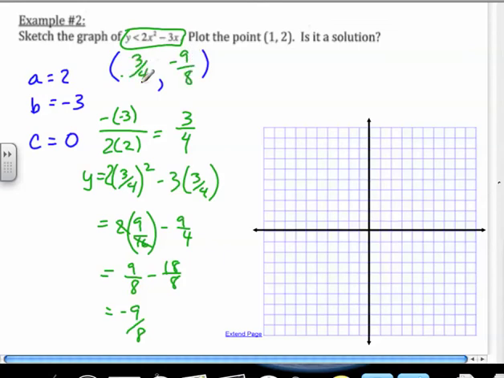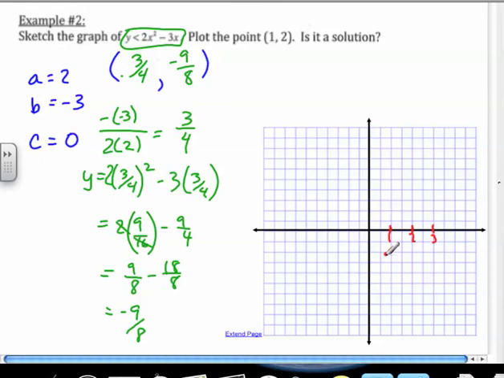Remember, this is 3/4. Okay, so my vertex, and for this one, folks, you know what I'm going to do? I'm going to let 2 units equal 1. So this is 1, that's 2, this is 3. And if it's positive 3/4 and negative 9/8, that's going to be about right here. Okay? Now, Ned, does this thing turn up or down? It does turn up because a is positive.